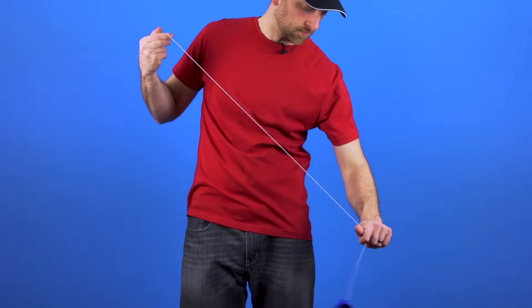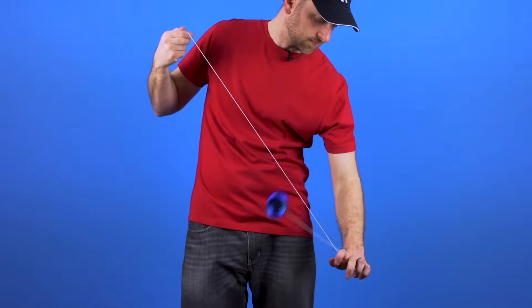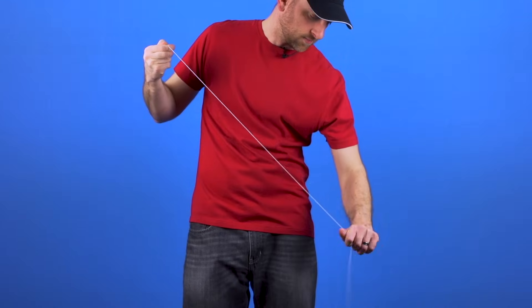What is more common with unresponsive yoyos is that they are not sleeping as long as they used to. This can happen if you've had a yoyo for a while but you've never lubed the bearing — it can start to feel a little gritty, and that will negatively affect the spin times. Also, if you notice that sleep times have diminished after lubing your yoyo with thin yoyo lube, you might have put in a little bit too much. You can break that lube in pretty fast by performing a bunch of pinwheels quickly with a lot of force. Doing aggressive pinwheels like this for five to ten throws might solve the issue completely. If that still does not help even after an hour or so of play, then most likely you way over-lubed the bearing, and in this case you will need to clean it.